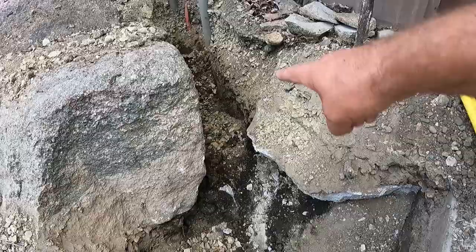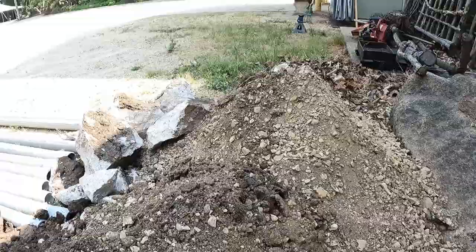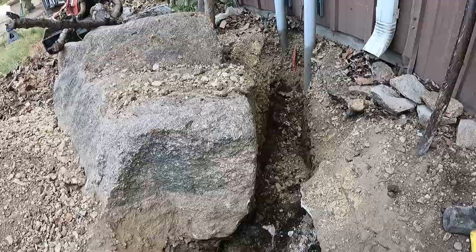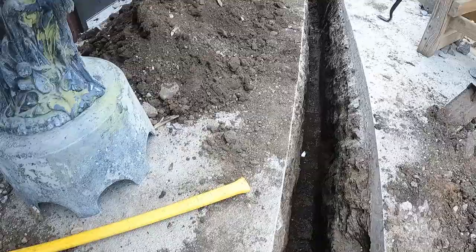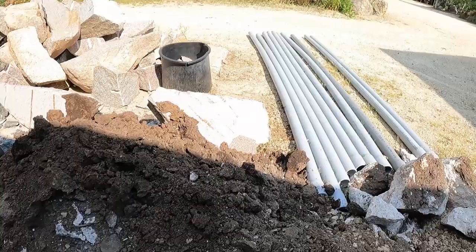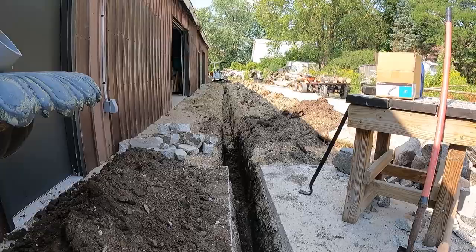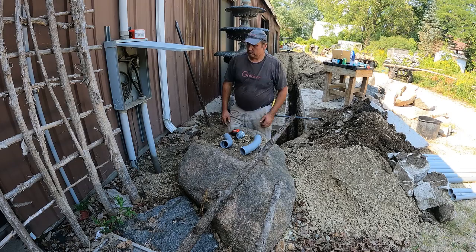What happens when you're working around old additions and buildings is somebody decides to leave concrete — I don't know if it's a footing or what, but it was right in the way of where we needed to go up into the junction box to run power down to the sawmill. So on a nice 90-degree day we're busting concrete out with the old trusty. We need to be 24 inches down minimum for conduit. And goodness gracious, if you haven't bought conduit lately — wow. I thought lumber was expensive. Buy some two-inch conduit.